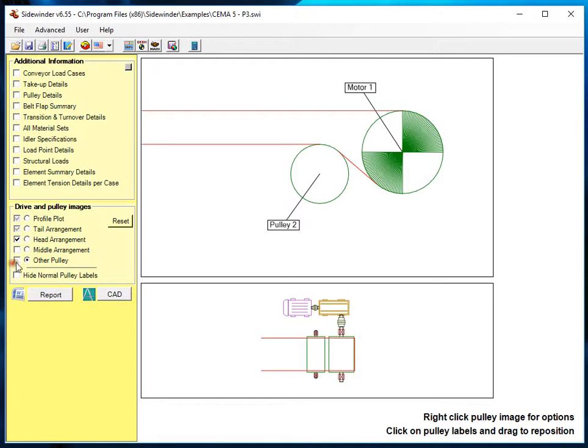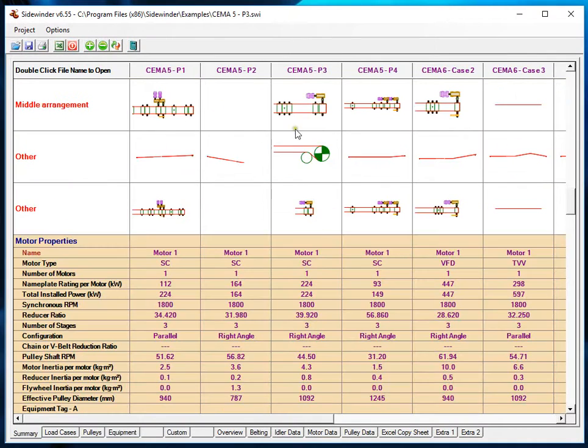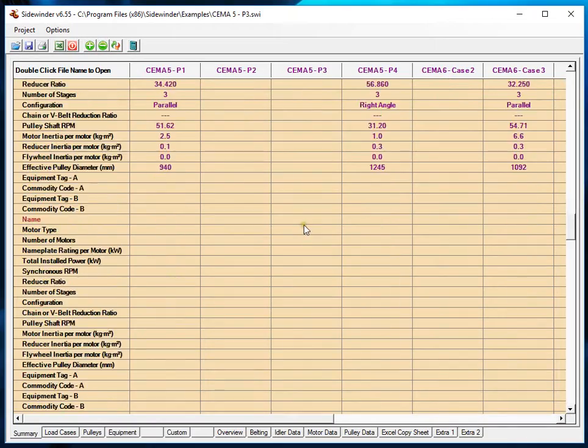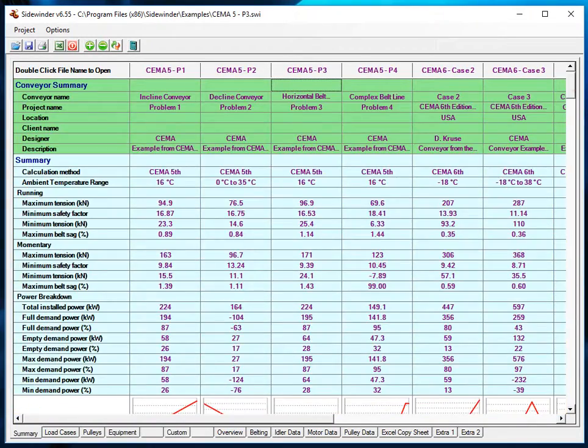Even though you may not check it here, if you check it, it goes to the report, but you might not have it for the report. You may set this image and use it in your project summaries. So going back to this again, here are all of those windows. The rest of this is pretty similar. Like I say, we've added a few new items, but otherwise this is the same.